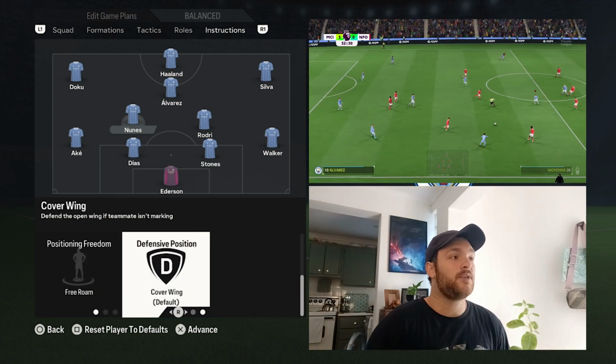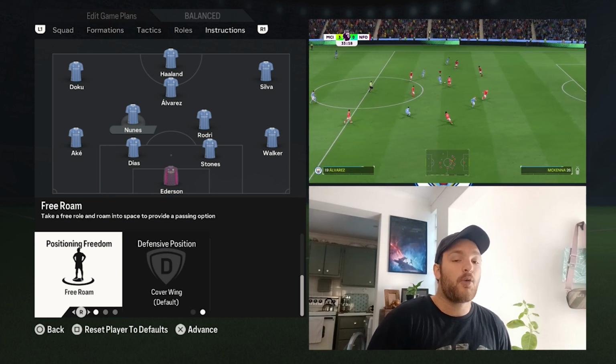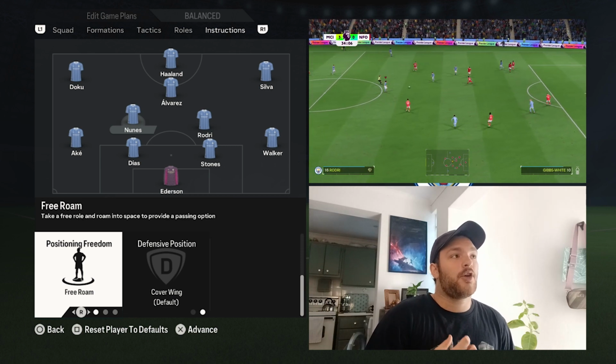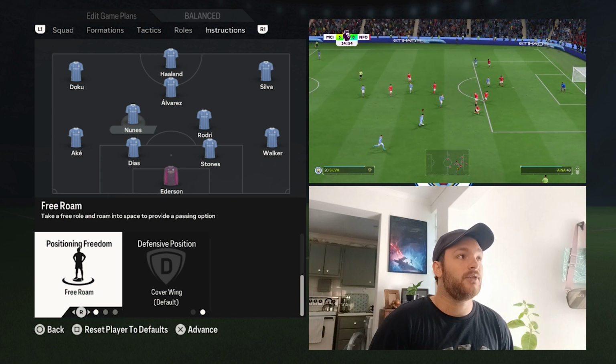Normal interceptions are set to cover the wing and then free roam. You want him popping up in those little pockets of space around, almost having a very free roam role, and that way you can open up a lot more space for the likes of Rodri or even Alvarez or Kevin De Bruyne in the attacking midfielder role.